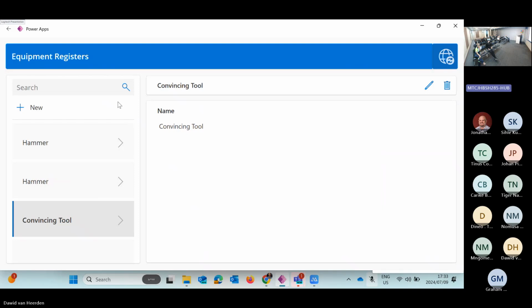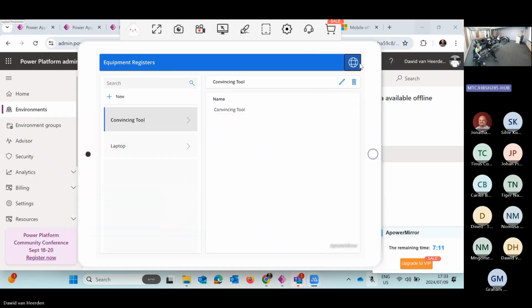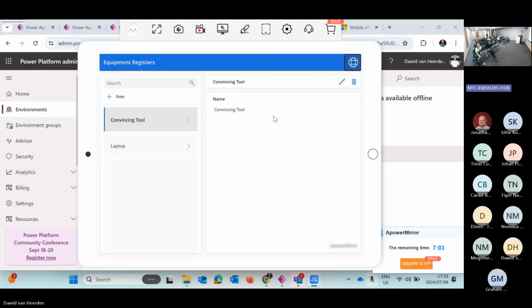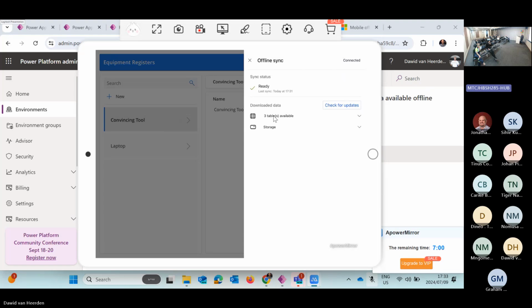The moment I go and turn on the internet access over here, you'll see that it will automatically pick up the connection, syncs the data, and it's gone. So if I now click on that, it shows me that it's synced, everything is ready, it's pushed up the changes. Yeah, so I've turned this on on the iPad, and that sends up all the information. If I click on that, it shows me that there are no changes waiting, everything is set up.